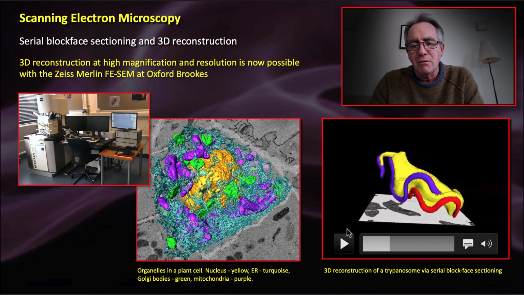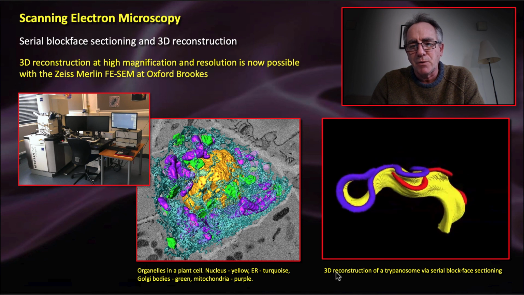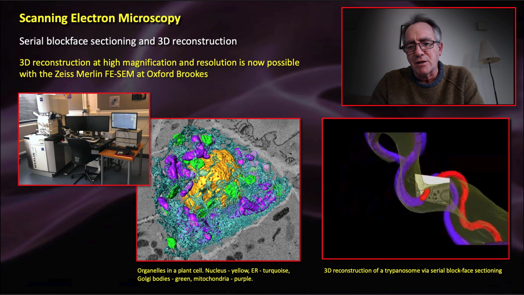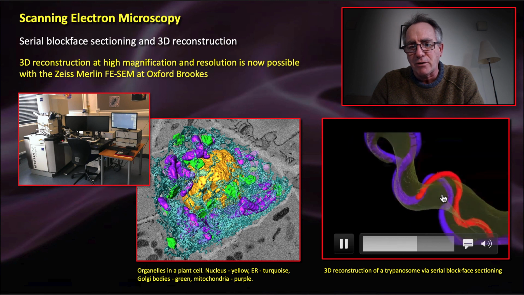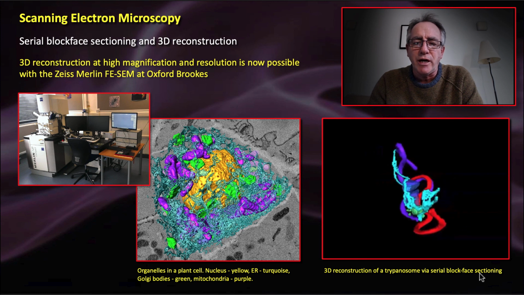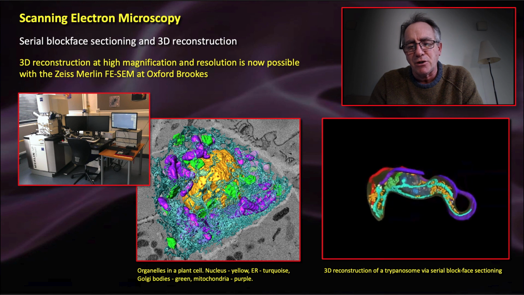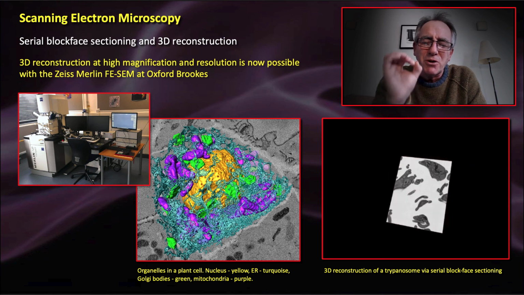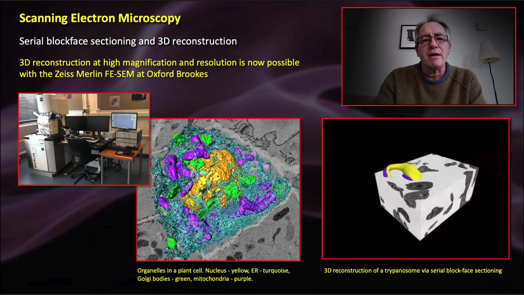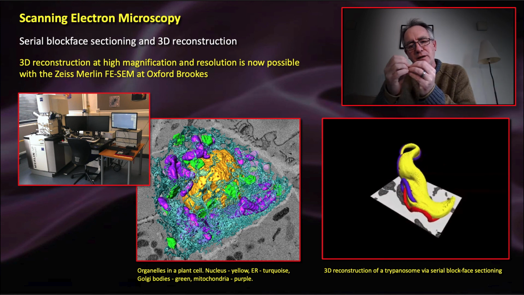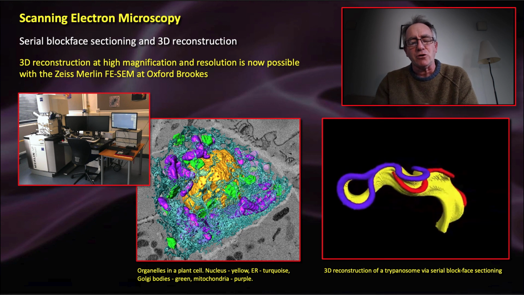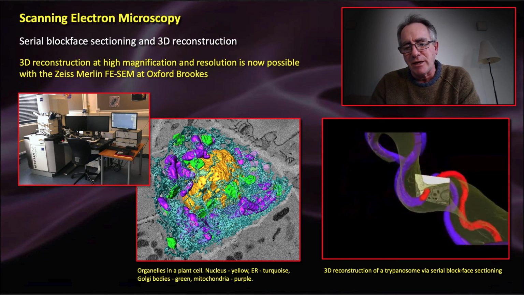That's nice, but watch, we can go further. We can start to strip away the surface, and we can see the details of what's going on inside the cell. And if you look at that little picture that's moving back and forth there, let's go back, it looks just like a transmission electron micrograph. You can see all of the individual organelles, and then those organelles can be colored in so that we can see exactly how they relate to each other. So really, really super detailed view of the trypanosome, its morphology and its anatomy, the interior structure of all of its organelles. And that's really helping in the fight against those trypanosome-borne diseases.